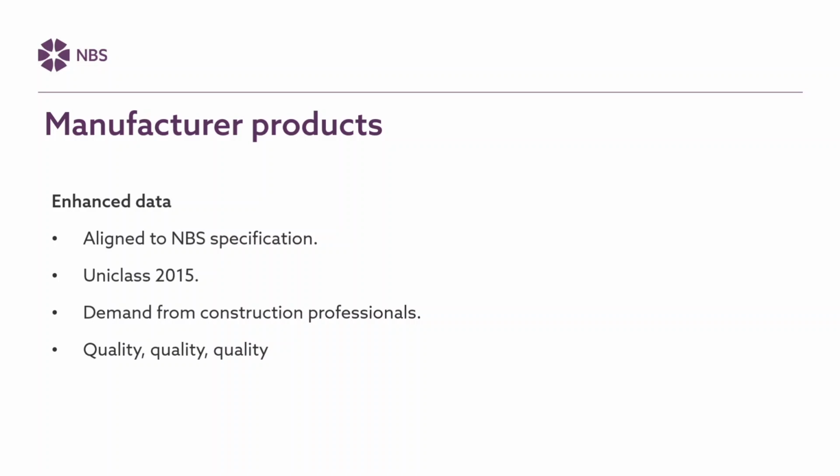These improvements are the result of feedback that we've received from construction professionals over recent years, which included focus groups, surveys and general conversations. All were unanimous in the need for more quality data. If we draw comparison from the development of Uniclass classification, where it's proven that quality information equals quality on-site construction, this is really the next enhancement to the development of specification. Enhancing the data has many benefits.